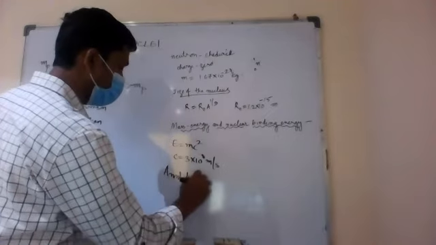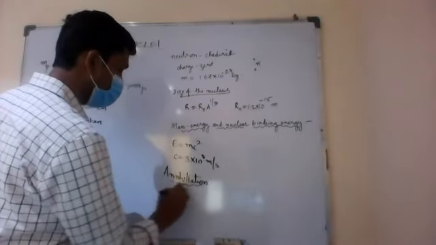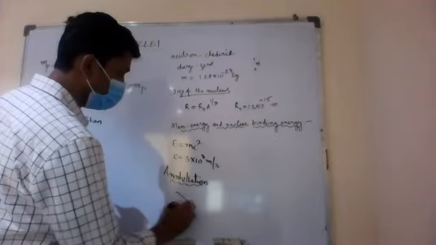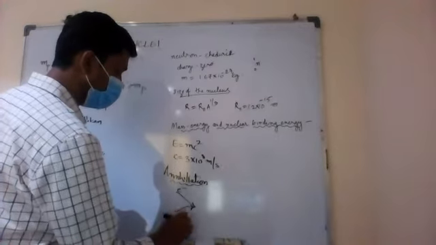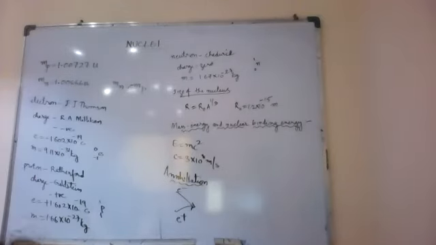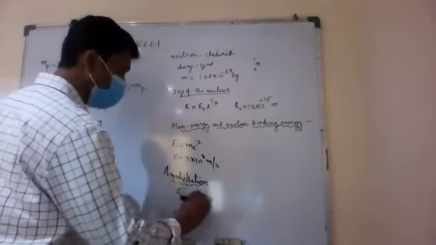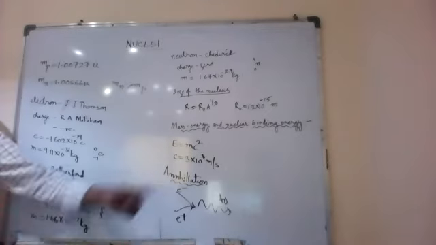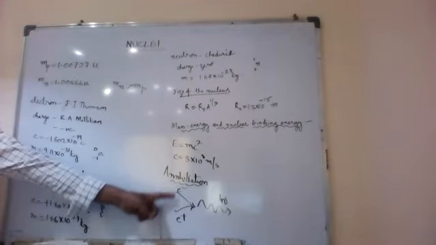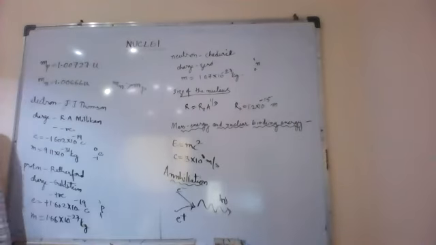In annihilation, like an electron and a proton, positron, for every particle there is an antiparticle. So electron and positron come together and we get a wave. This is our h nu. That means the particle mass is converted to energy. This is mass that is converted to energy. When an electron and positron come together, they release energy.